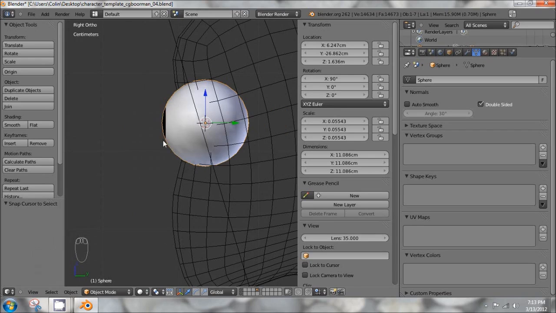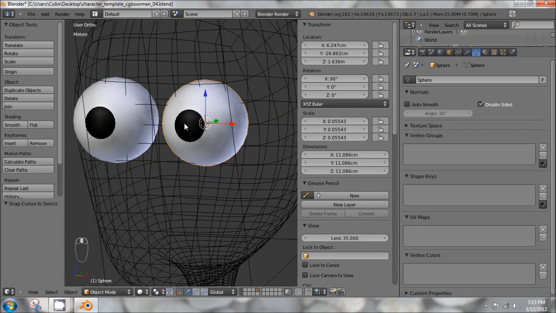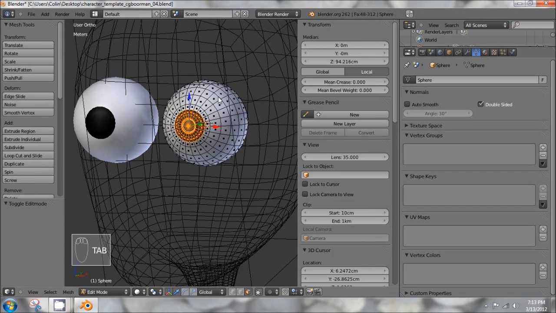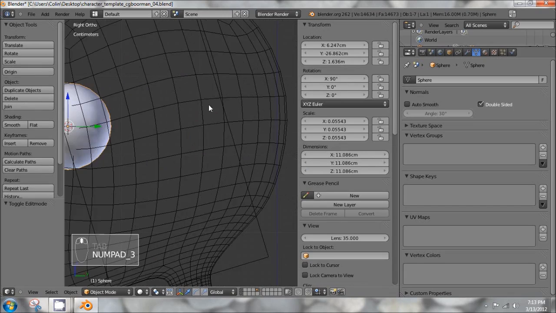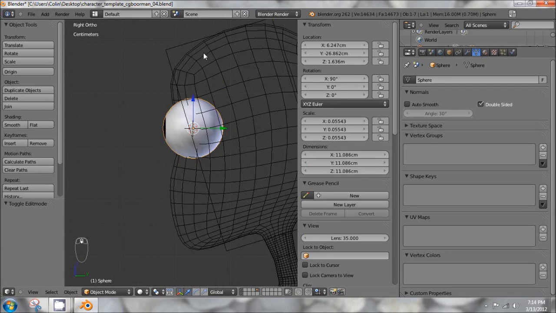So I'll click that, and it'll put my 3D cursor exactly where the center of the object that I have selected is. In this case, because it's a UV sphere, the center of all the vertexes, or the median point of them, is the very middle of the eyeball, which is what we want. So now let's go ahead and add the bone for that eye.